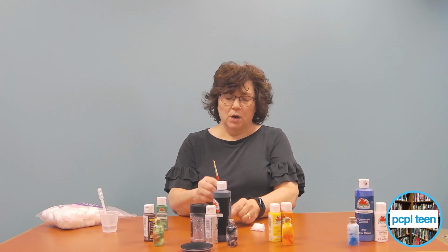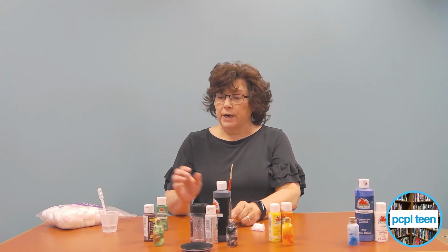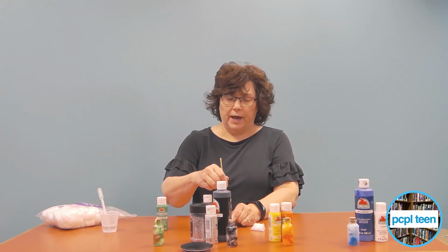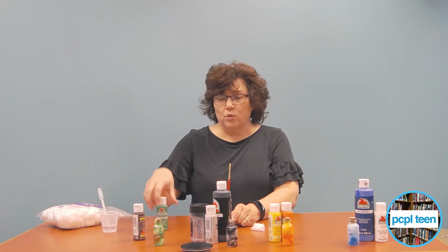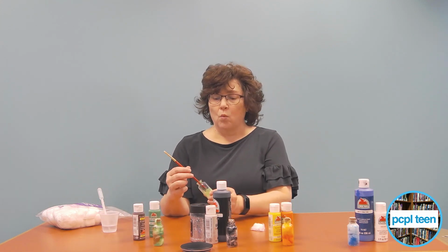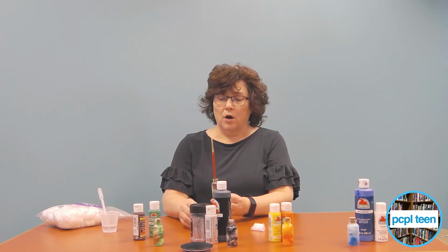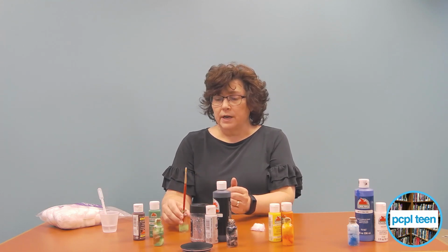And then you're just going to layer it. You're going to put more cotton ball in there. You're going to layer it. And then, like, you would put your brown next. So you're going to layer it like that. Very simple. You do that, and you can add a little more water as you go. And then when you get done, you just pop your cork on there, and you have an element jar.